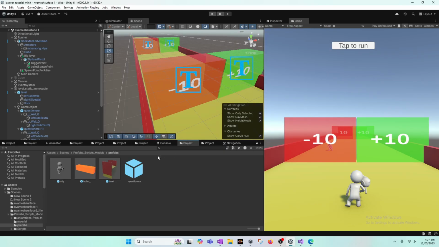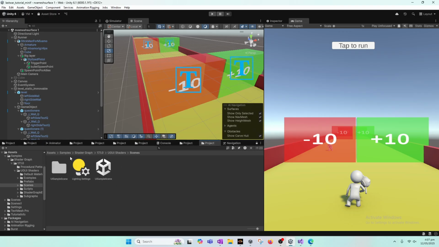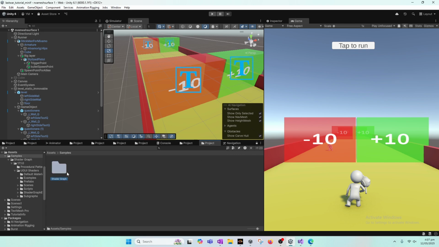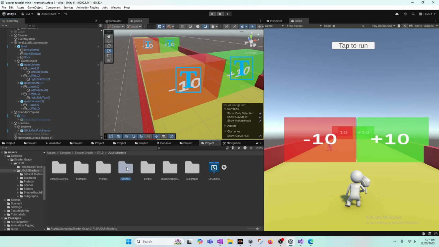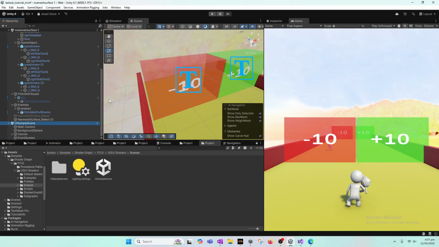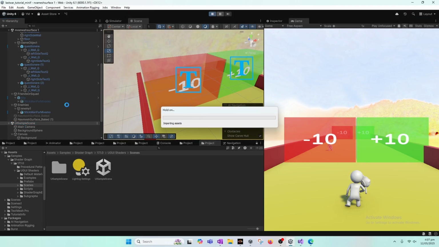Why we need UGUI shaders is pretty simple. You go to assets, and I will showcase some of the samples. Shadergraph 1.7.01, UGUI shaders, and here in the shader scene part you can add it simply like this. So this is our sample scene, and when you press play, again these are two scenes running at once.